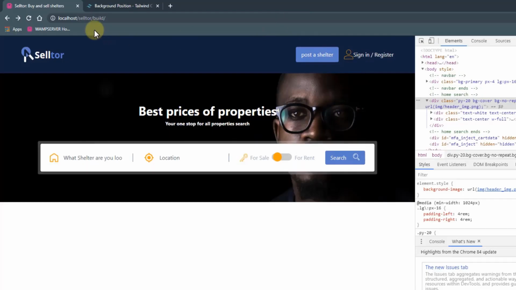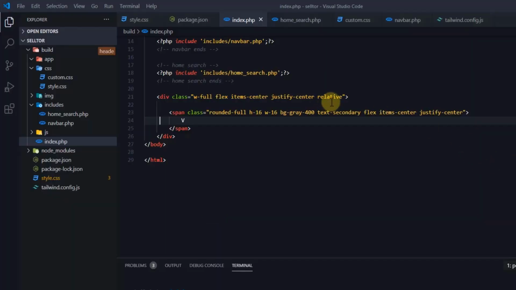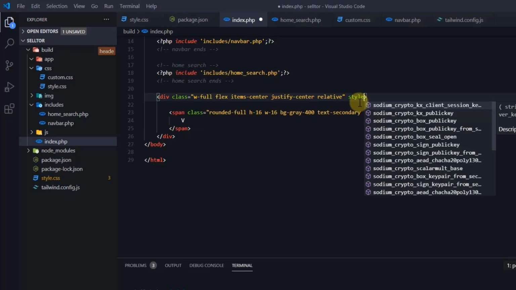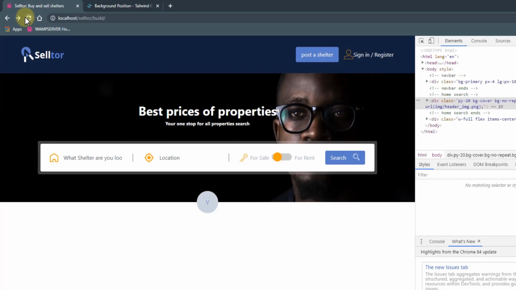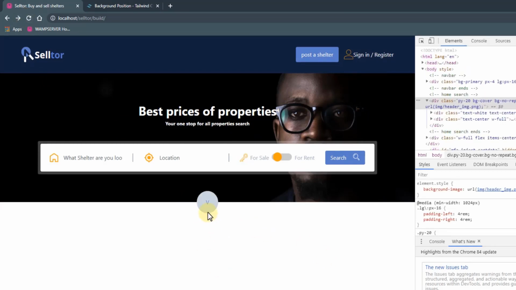Let's preview that and see what it looks like. Okay, so we have that here. So all I need to do is just give this a style of, let's put the top. Let's just say two rem. Shape that, move it up. Okay, perfect. So we have this done already.